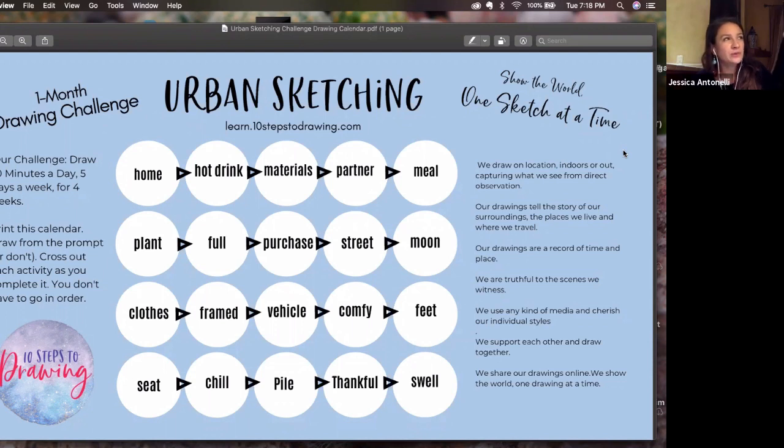If you start with a few details at the focal point where you're the most interested, then everything else around it can be a little more simple. That's usually the rule that I follow. So if I'm drawing the parroquia, the big church in San Miguel, I might add more details on that church, but everything around it, I keep pretty simple because first of all, time is an issue. And second of all, I want the attention to go to the place where the details are.